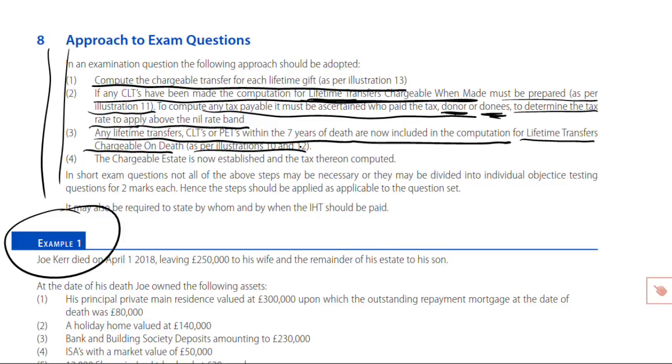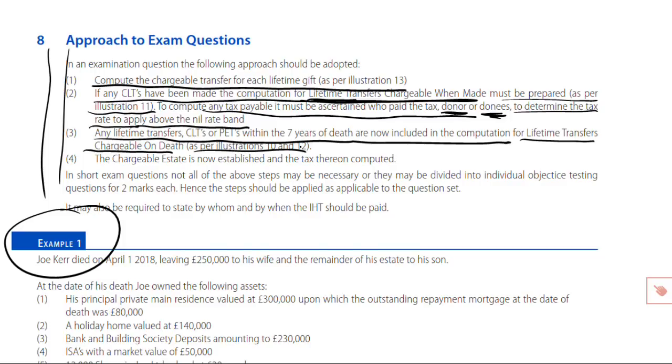But that tax charge may then be reduced by any taper relief that may be available. And not only by taper relief: in the case of a CLT, if there was lifetime tax payable because we went above the nil rate band available at the time of the transfer itself, then that lifetime tax is credited back against the tax charge arising on death to compute an additional tax due on death, if any.